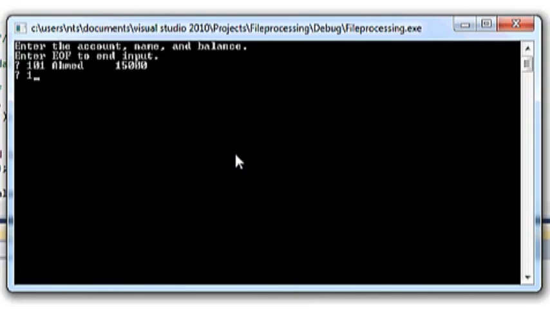Then let's say account number 124, and it is, let's say, Baba, and balance is minus 890 rupees, and then I can enter Khalid. Okay, I made a mistake here.